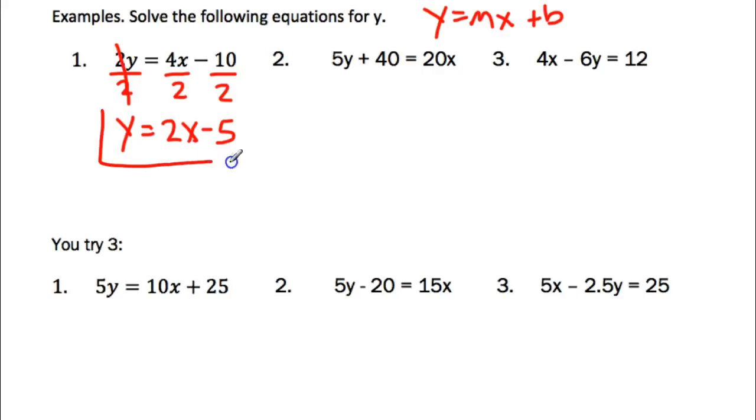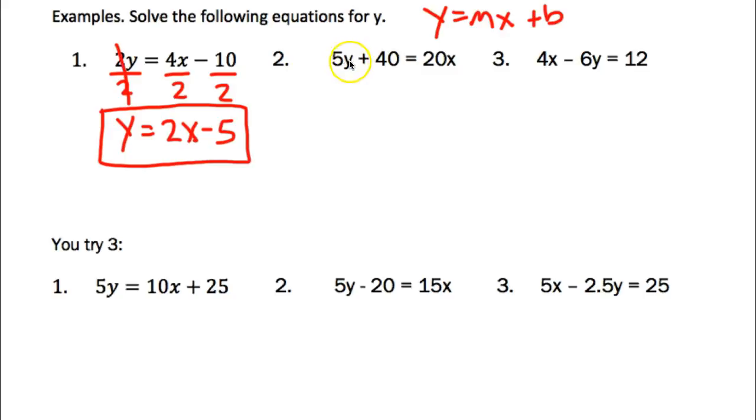So bam, boom, pow, bam. This is an answer right there. We have the y first, and then a number, and then x, and then another number. So y equals mx plus b. That's this form shown with these numbers. Okay, so we solve for y. Not too bad, right? All right, the second one gets a little bit crazier.